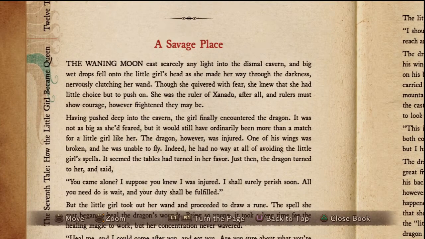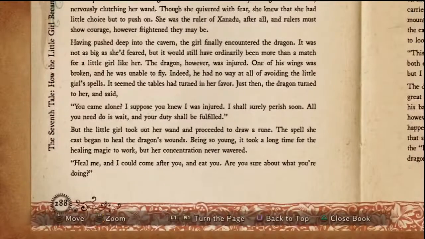Just then the dragon turned to her and said, "You came alone. I suppose you knew I was injured. I shall surely perish soon. All you need do is wait, and your duty shall be fulfilled." But the little girl took out her wand and proceeded to draw a rune. The spell she cast began to heal the dragon's wounds. Being so young, it took a long time for the healing magic to work, but her concentration never wavered.